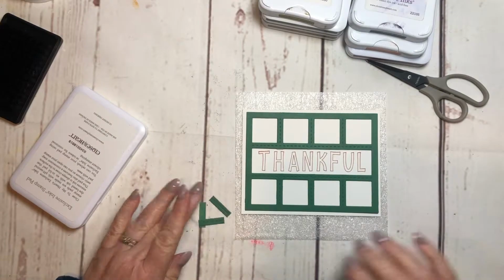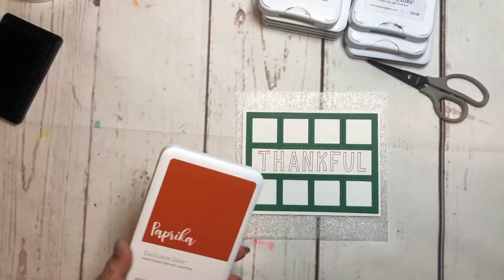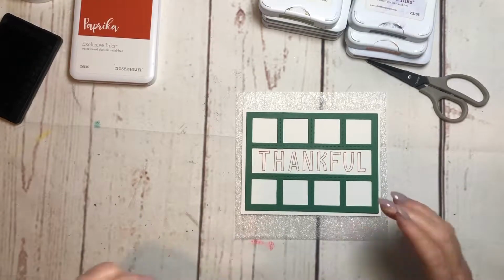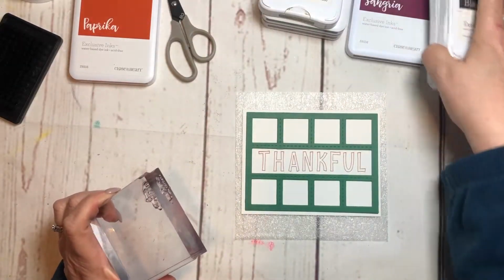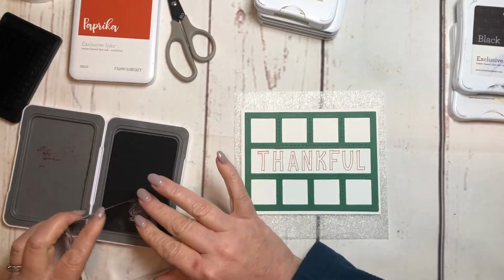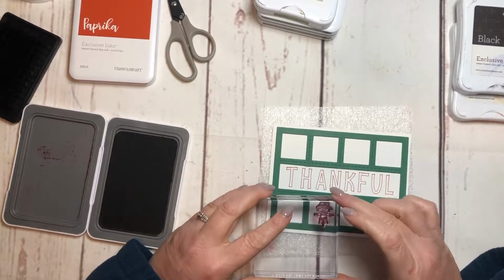And then I just started picking random pieces off of the stamp set. But again, if you don't have the stamp set, any of them will work. So for the cute little scarecrow, I liked our sangria ink. So I'm just going to plunk him in there somewhere.